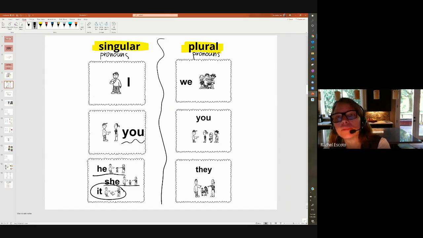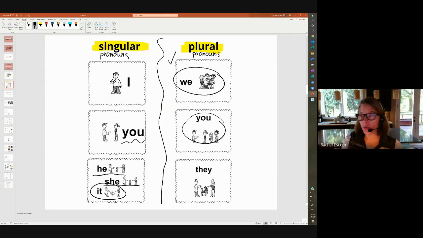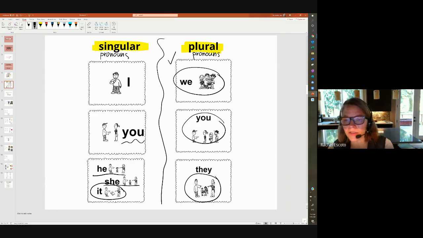And then for the plural pronouns, we have we. And this is when I say myself and people with me. Myself, I am in the group. You, when I'm talking about you, but now I'm not talking about you, Lourdes, or you, Wanda, or you, Pedro. I'm talking about you three, Lourdes, Wanda, and Pedro together. You. Okay. And then we have they. I can talk about a group of men, a group of women, a group of dogs, a group of books, anything that's he, she, or it, but plural, we say they. Let's look at some examples, okay?